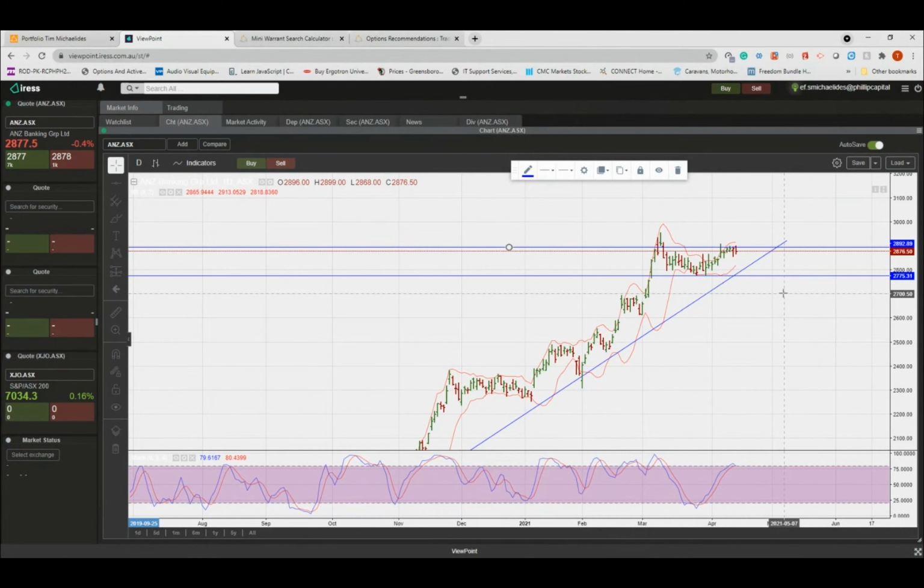And, you know, options are massive in the US. They're huge, right? They're not as big a marketplace in Australia, but they're still a decent enough marketplace to get some good trades out of it, guys, right? So options, look, from a trading perspective, that should be on your list of things to learn as the years go on, right? I wouldn't learn at day one. They're a bit more complex than mini warrants. I'd say start with mini warrants, then look at options later.